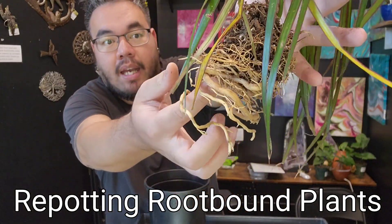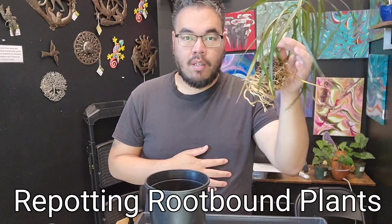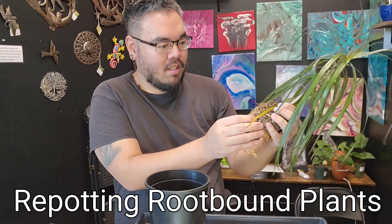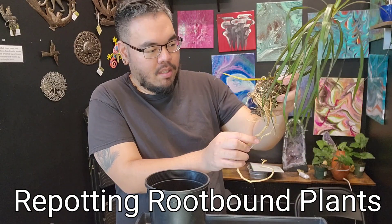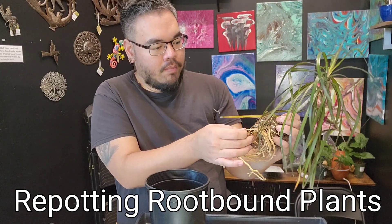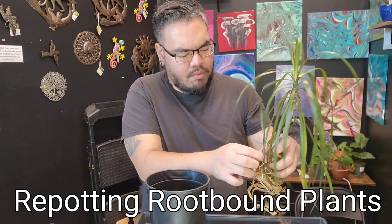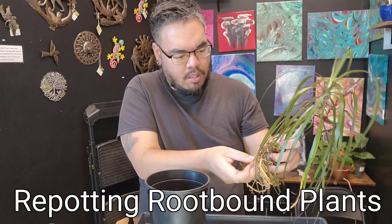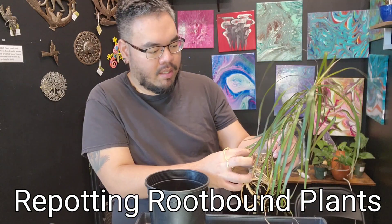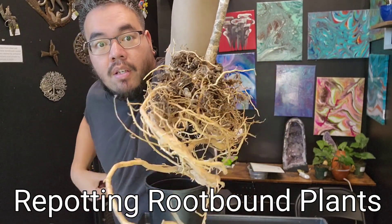See how all the soil has kind of gone from the middle already — that's because over time water flushes it out and it just naturally decays. See this root? It wants to stretch out. With a big root like this, it taps down, tries to find different crevices and corners, and then spreads out into smaller roots. It's the smaller roots that pull in the nutrients and moisture. I'm ripping out some of the smaller roots, but that comes with just untangling it — I'm not focusing on shredding the roots, just opening them up.